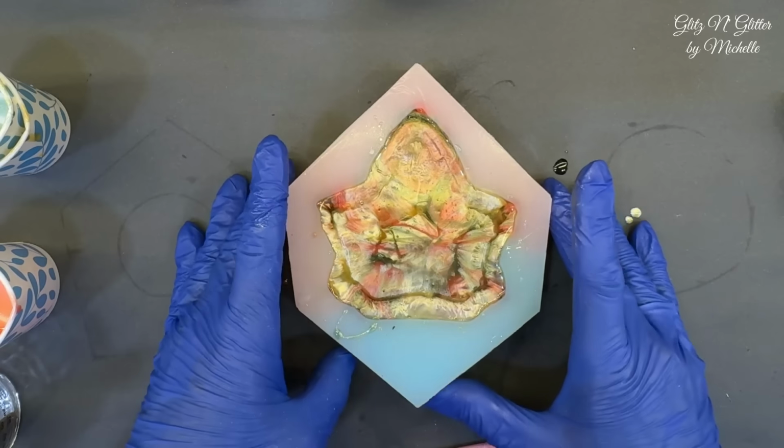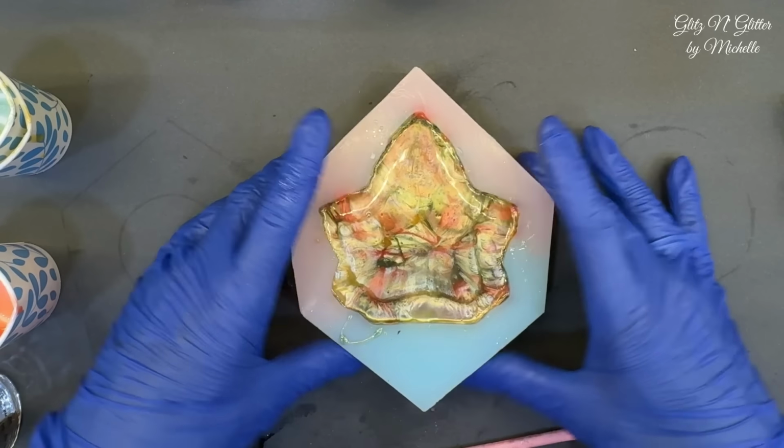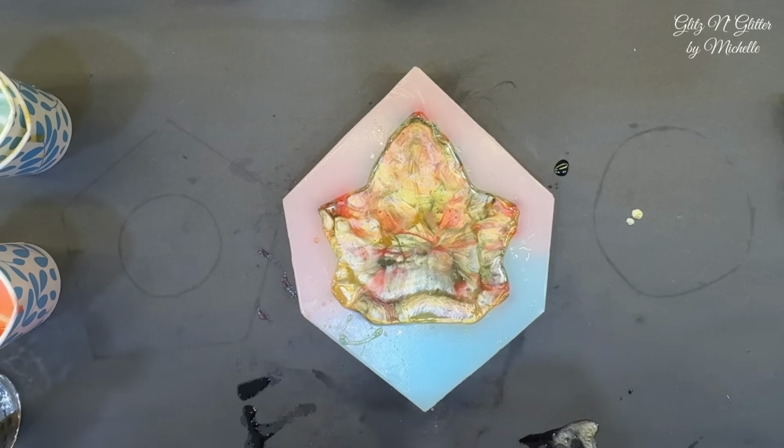All right, well, let's hope. I really don't want to shove a stick down in there anymore because I don't want to mess up the sides or anything that's going to happen. Get that out. All right, see you on demold.